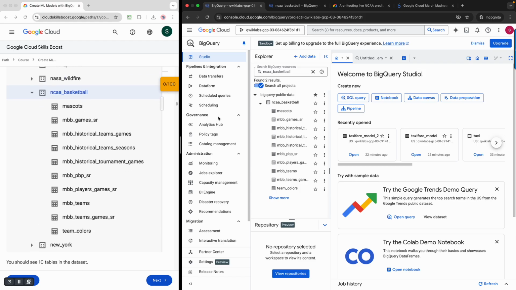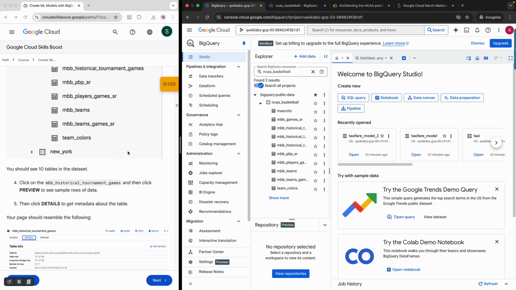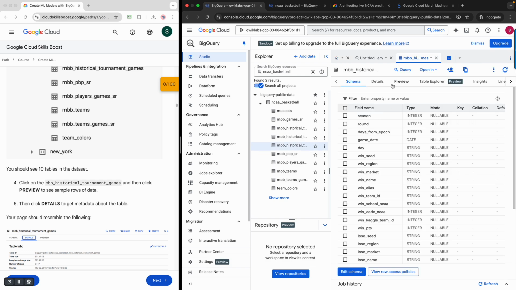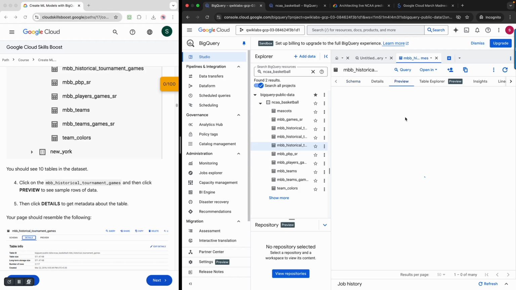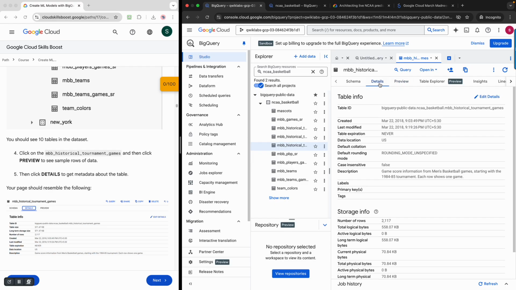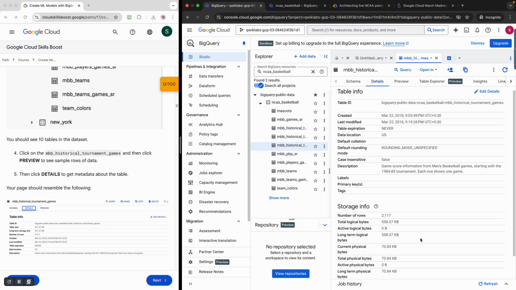This is how you can verify. Let's click on MBB historical tournament games, and then click on preview. In the preview, you get the data, and in the details, you can see the metadata about it.